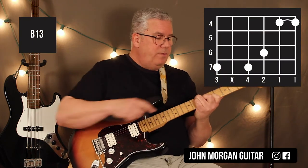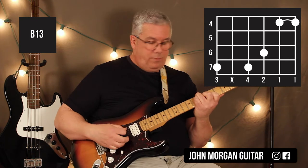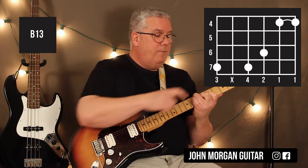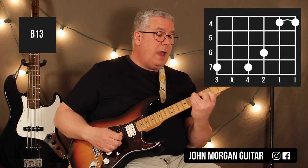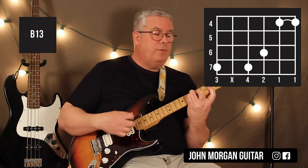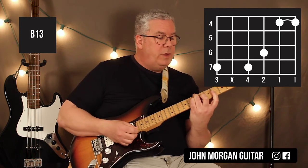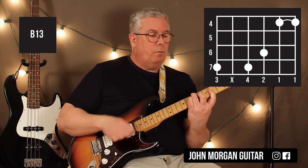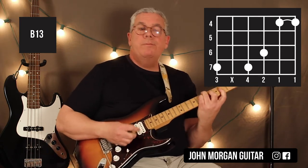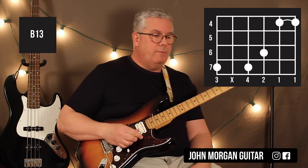So I'm going to leave these three fingers right where they are. So I got the 6th string, 7th fret, the 4th string, 7th fret, the 3rd string, 6th fret. My first finger now is going to reach back and bar the top two strings at the 4th fret. It's a beautiful chord, it's B13. But it's very difficult. So, what are you going to do? Okay, so those are two different ways you could play the end of that verse.